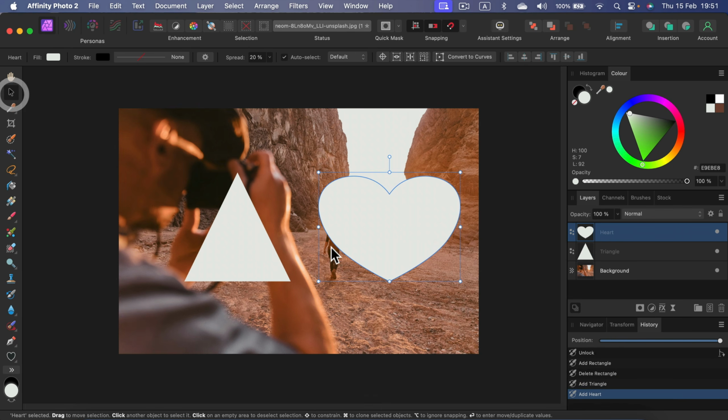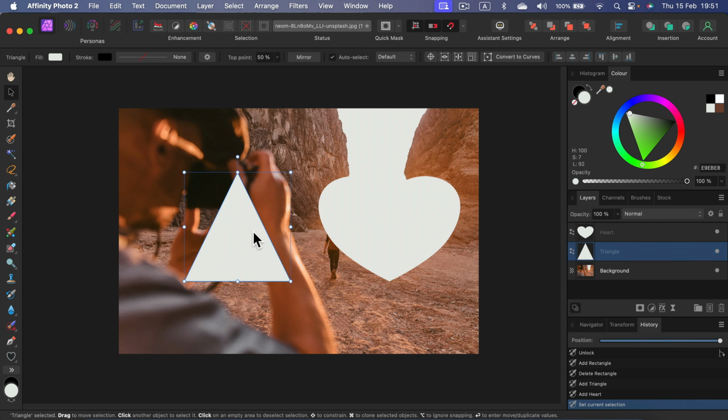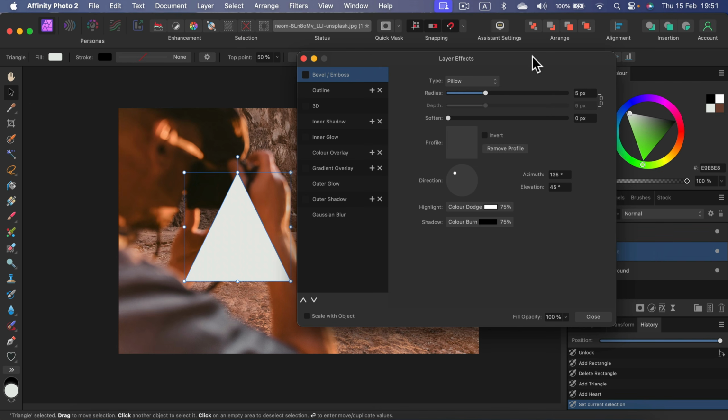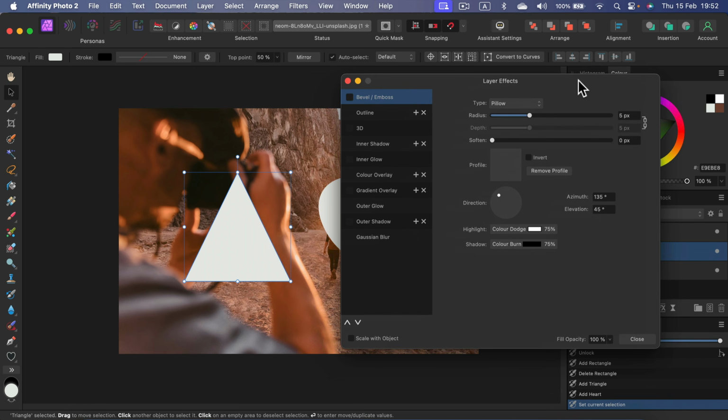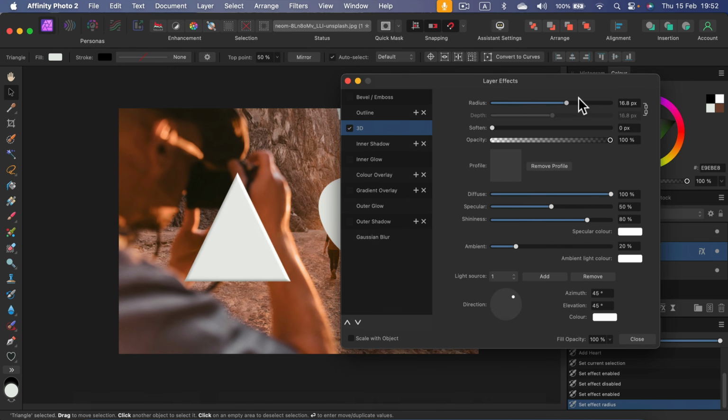Alright, now I will select the triangle. You can click on the shape, or you can select the layer with the triangle from the layer panel on the right. Now we need to apply some layer effects. They are available here, this FX button. The pop-up window will allow us to apply effects. If you ever use photo editing software from different companies like Adobe, Photoshop, you will be very familiar with a similar panel. Alright, so as you can see, we can put some kind of 3D effects on it.